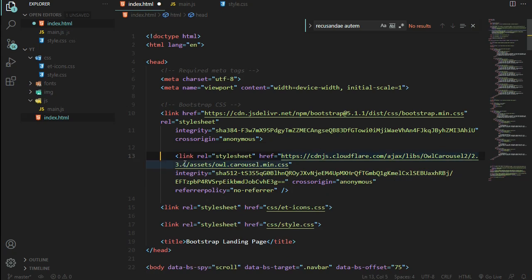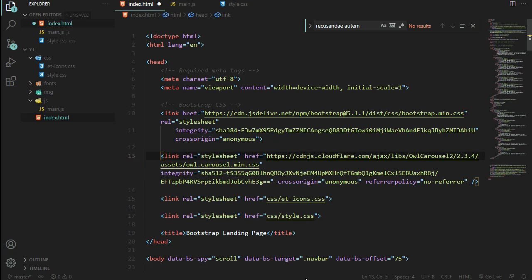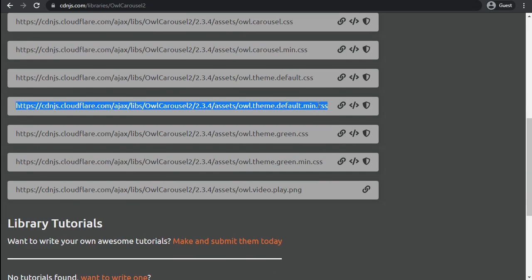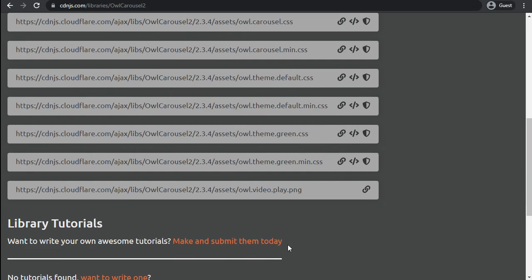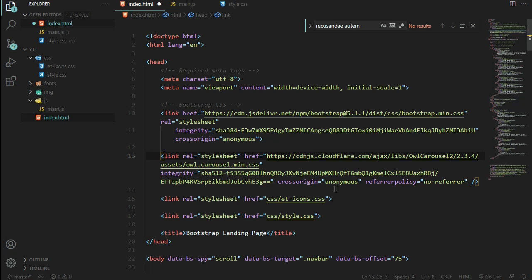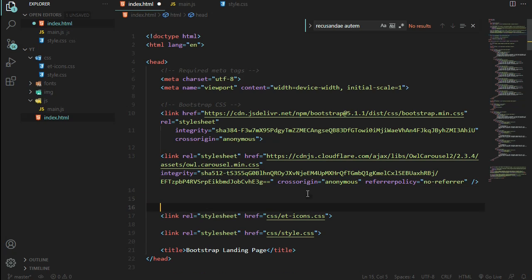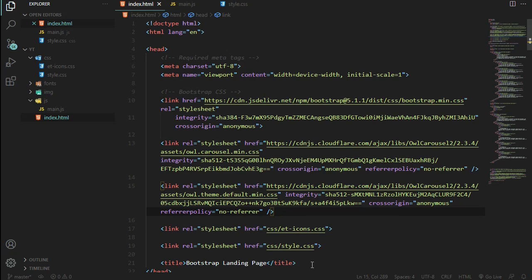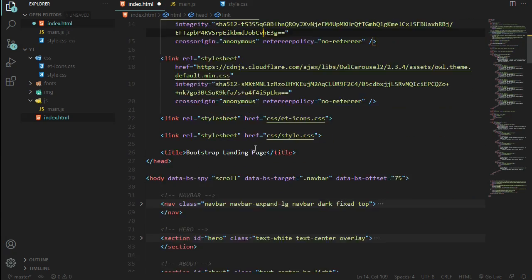Okay, and then I'm gonna copy this default.main.css, copy it, and I'm gonna paste it right here. Okay, save it. So I'm gonna beautify this.